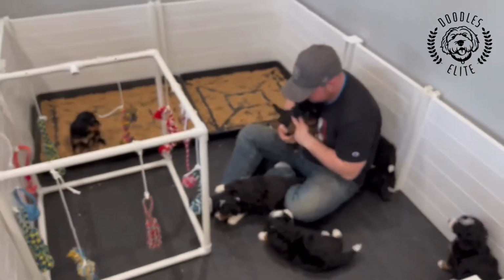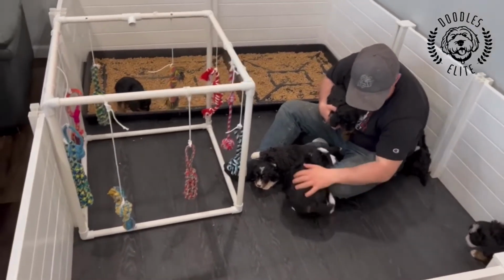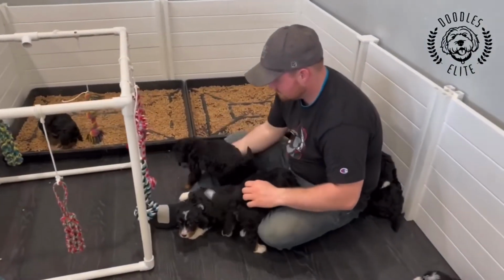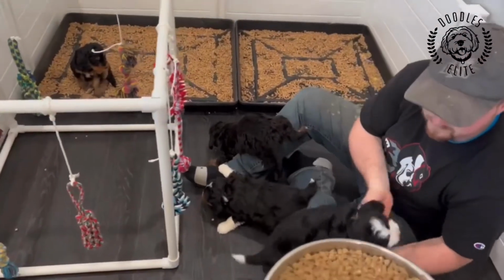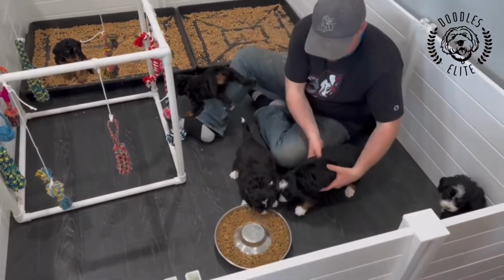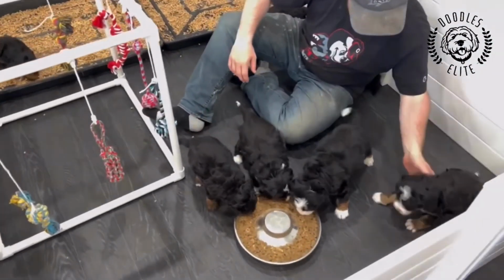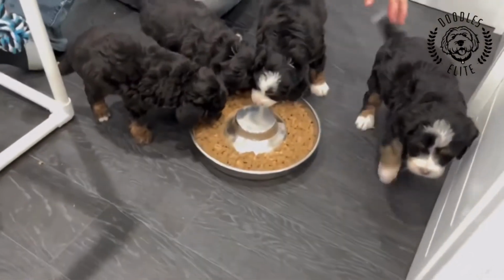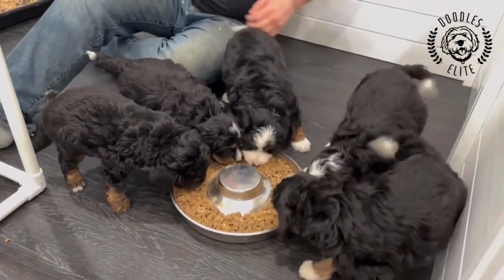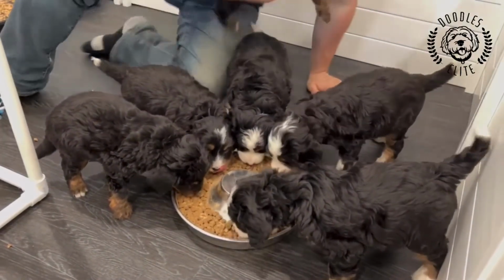This is the first day, the first moments in this playpen. And we've got a little jungle gym of toys here. It's very exciting. So they're gonna be pulling on that. I wanna bring the puppy mash in here and see if they like it. Nate, can you set that down and then set the puppies around it and see if they wanna eat? We already fed them this morning a little bit, but I wanted to show you if any of them are hungry. They do like it. They're not going crazy yet. In a couple days, they're gonna get used to this puppy mash and they're gonna be going nuts.